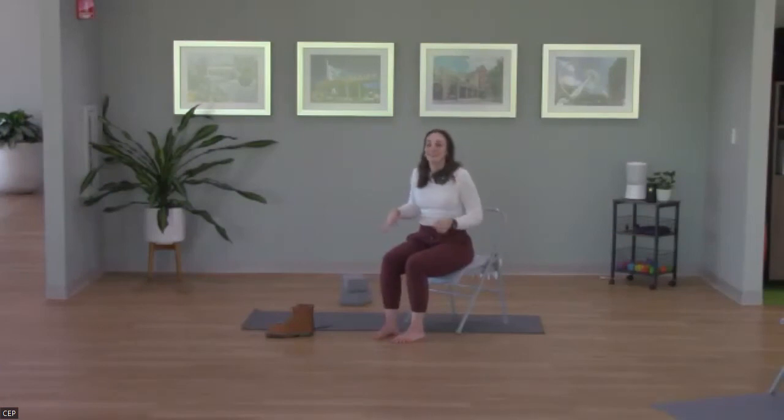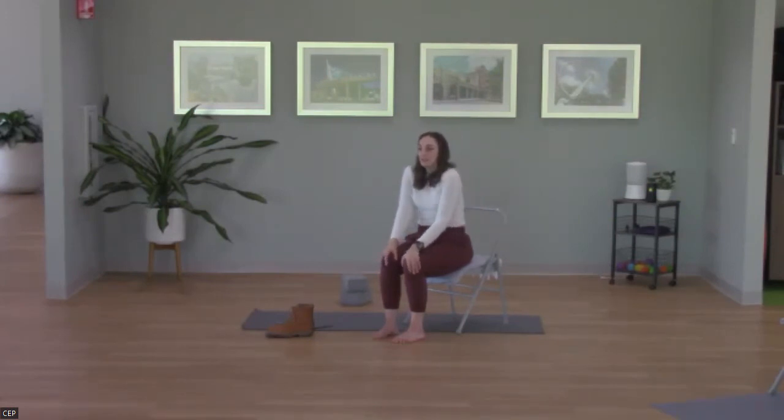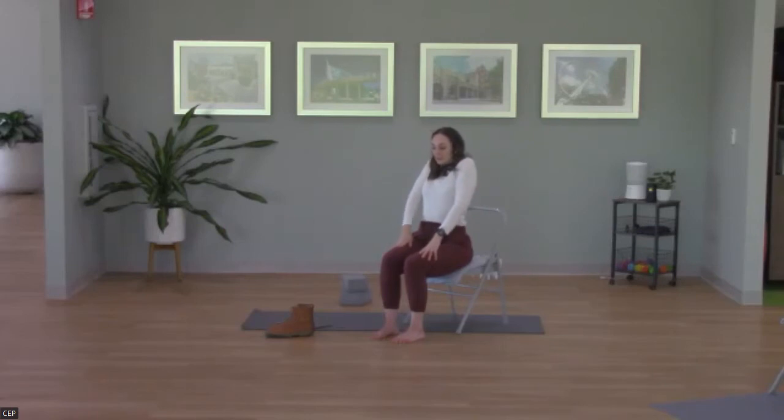You're like, no, wait, what's next? All right, we'll take a break and we'll come back to it. Roll your shoulders up, back, and down. Let's break up some of the tightness and some of the tissue that kind of builds up overnight in our shoulders. Up, back, and down a few times.